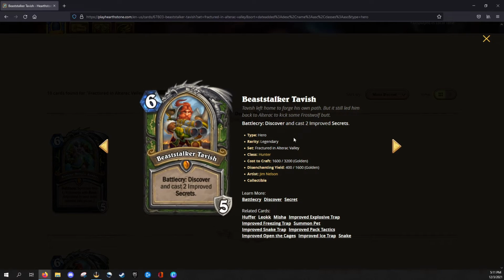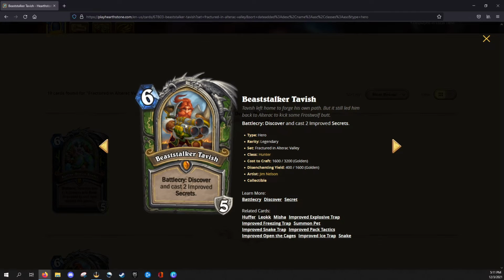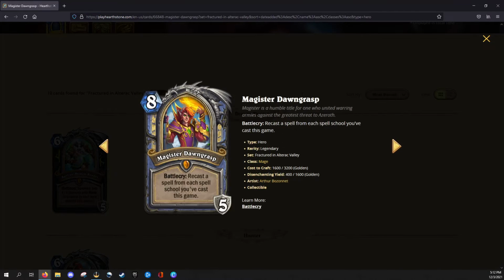I hope this card is good. I really don't think so, but definitely going to be worth some experimentation, and love the artwork here. Jim Nelson, fantastic job on that. I really like that. Moving on to Mage.